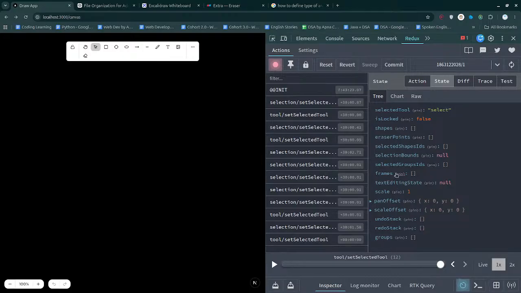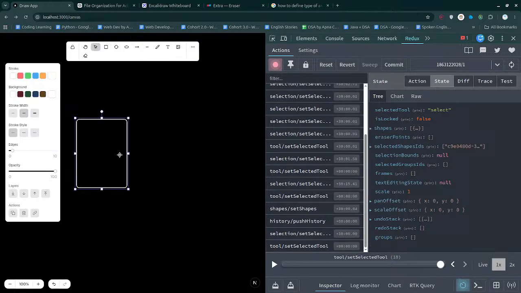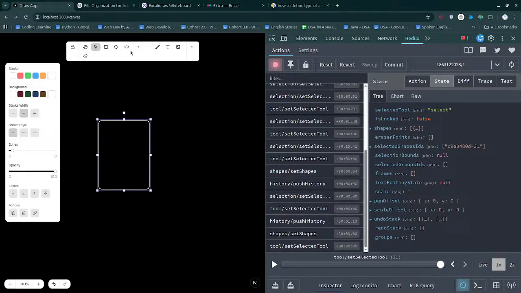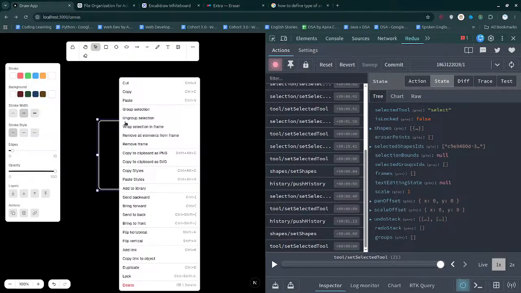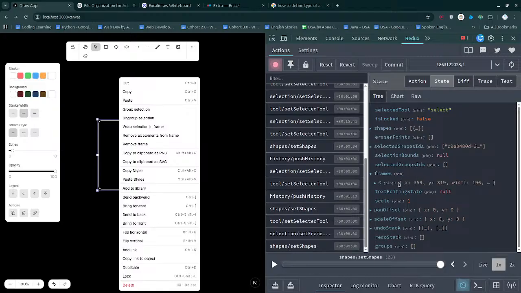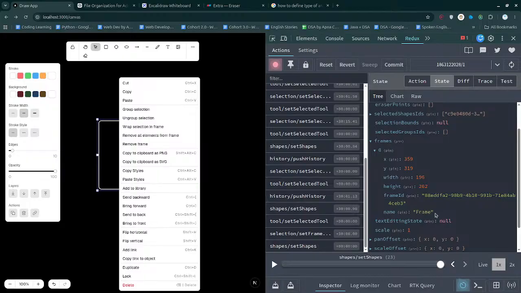Great. So as we have frames, this is the value, and we can do what? Wrap selection in frame. As we wrap the selection in frame, we got x, y, width, height, frame ID, and the name is frame. This is the frame that we got.